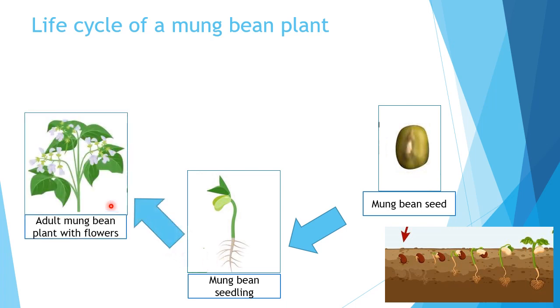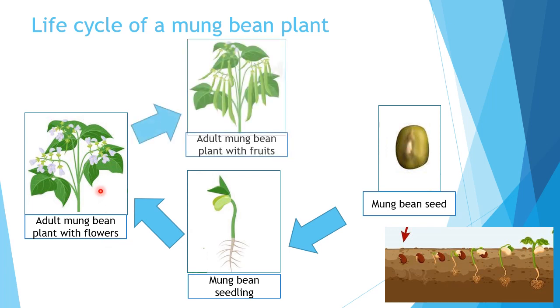And then it will grow to an adult mung bean plant with flowers. So ia jadi mung bean plant adult sama bunga dulu with flowers. After ia with flowers, ia jadi adult mung bean plant with fruits. So dari the fruits ada biji, ia lepaskan biji itu ke tanah, and then it goes back to mung bean seed. So ani cycle. So ada teacher lihat some of your exercises, ada yang in the lukis arrows, you need to lukis arrows ani jua.